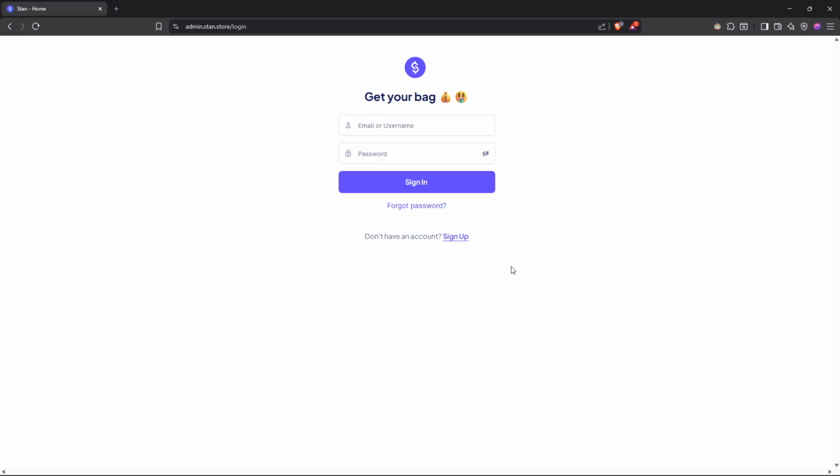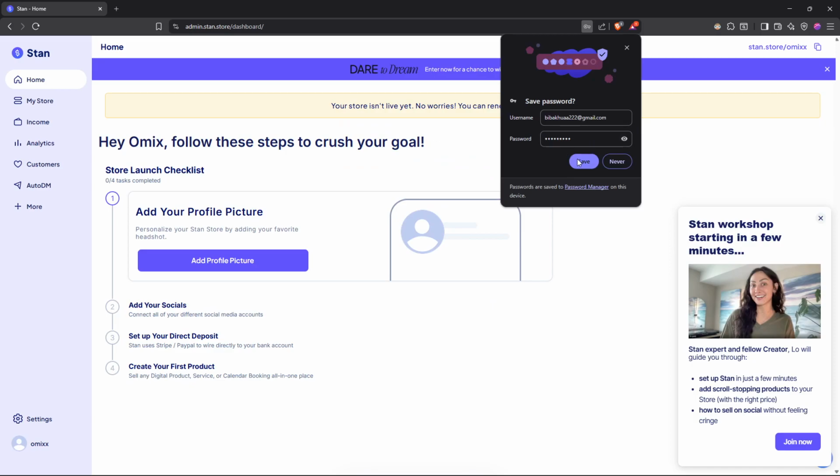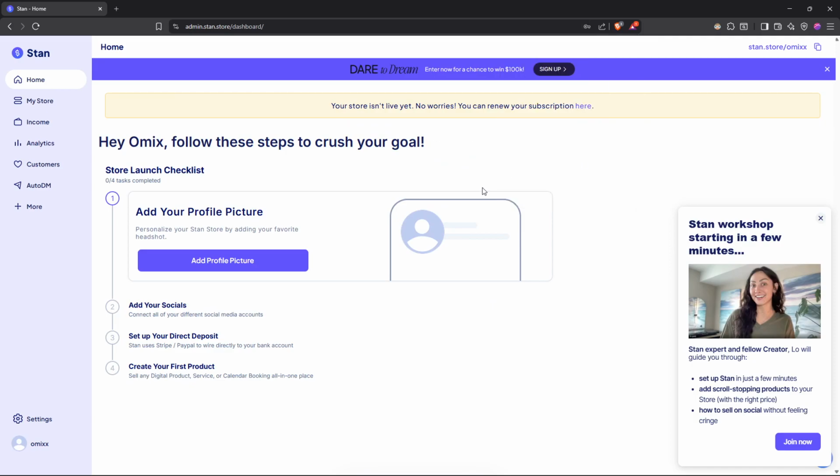And now if you have an account, just go and click on login, and make sure to log in to your account. So let me just go here and enter my email, and then it's gonna be my password. So just do that and click on login. Once you logged in, you will find yourself right here.